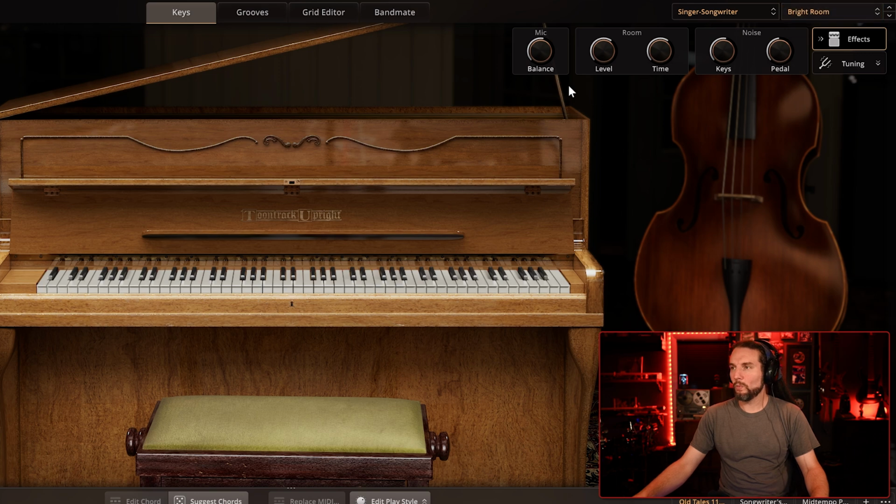Bright room. We have a mic balance knob, so I believe to the left is the mics from the rear soundboard. Kind of hear the attack of the keys thumping a little more. I believe all the way up is the reflective glass microphones. Room flavored reverb.